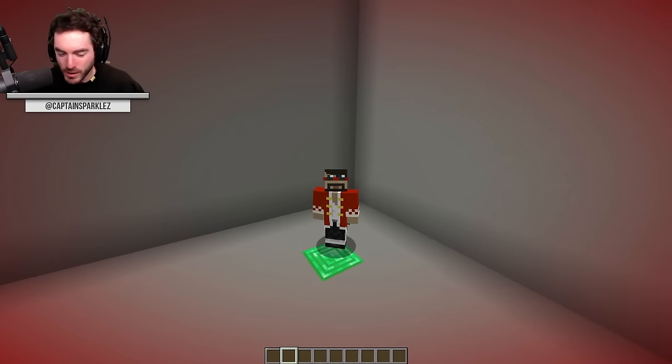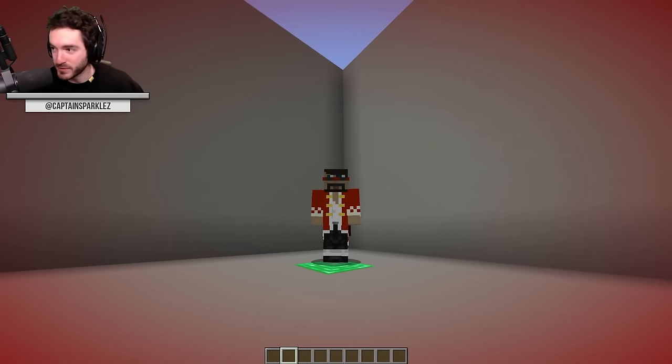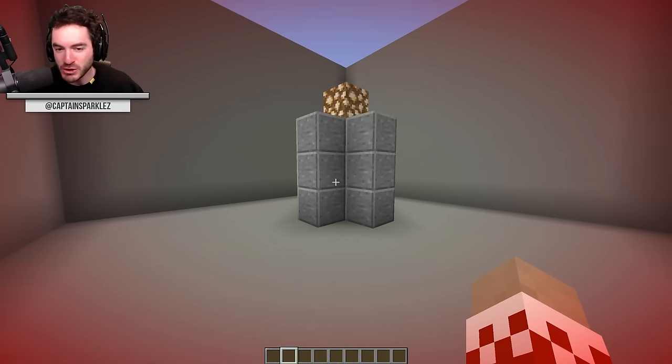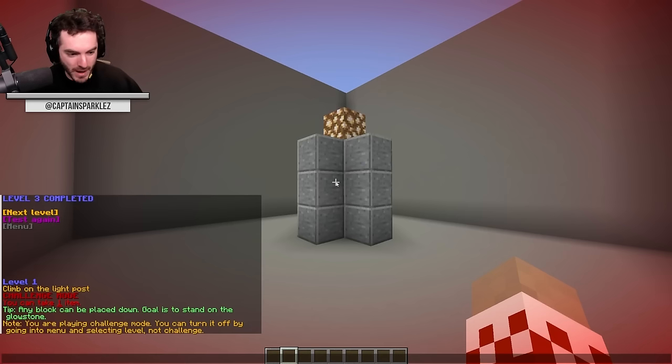Hello, everybody, and welcome. This is actually a Minecraft map that we have played before on the main channel. It's called Clean Choices. We're starting off on level one instead of the tutorial, but level one challenge mode. The idea with this map is that you get to take a given number of items from creative mode, one item in this case, and then you use those to complete the objective, which is to stand on the glowstone. We did this in normal mode on the main channel.